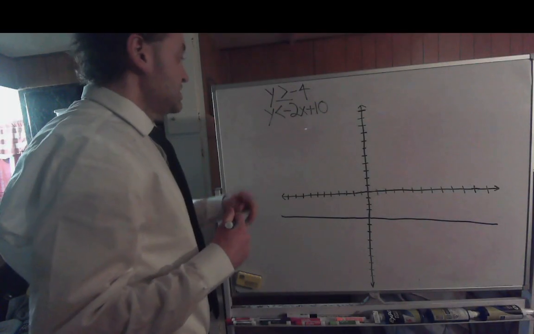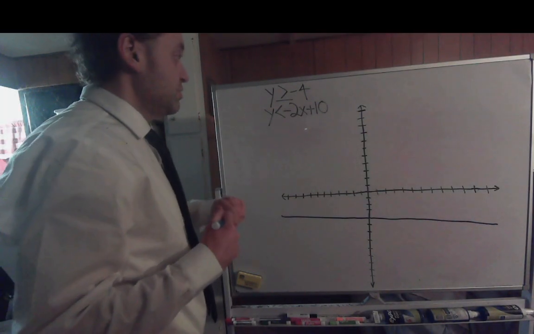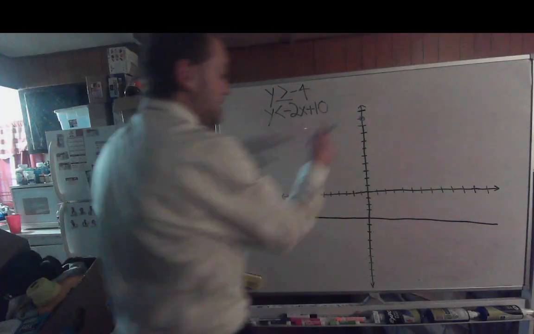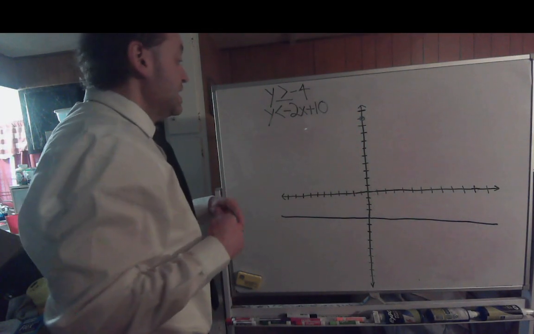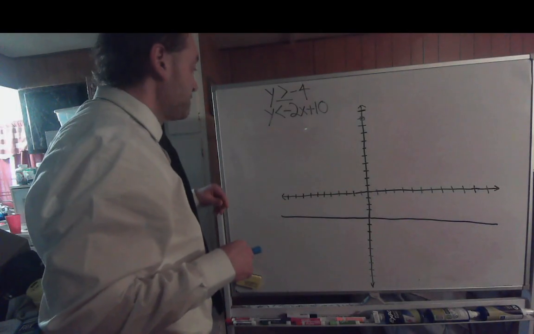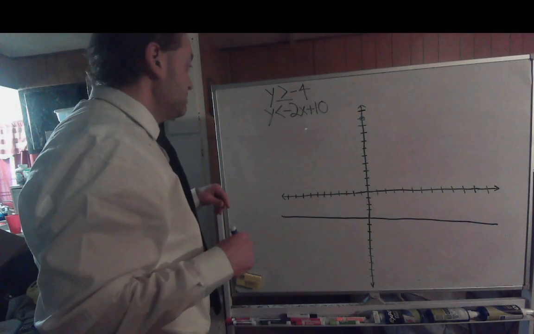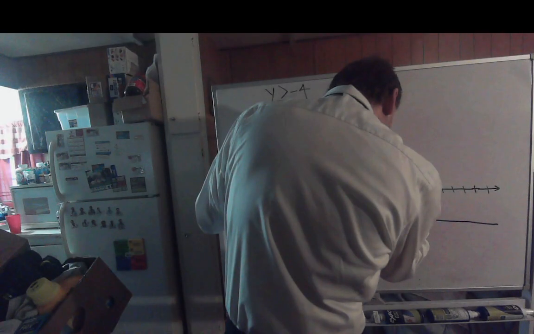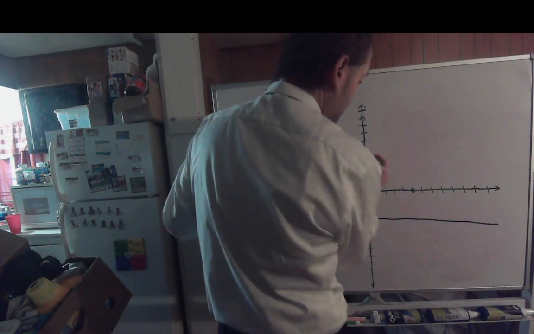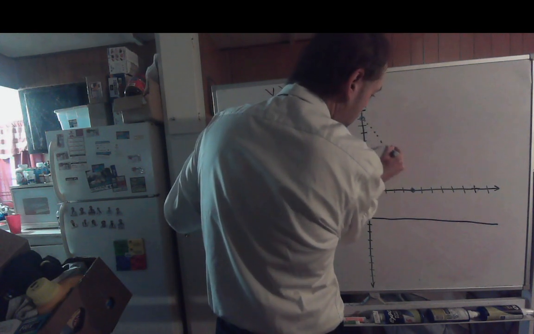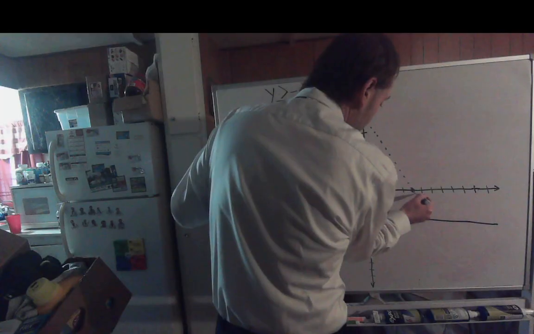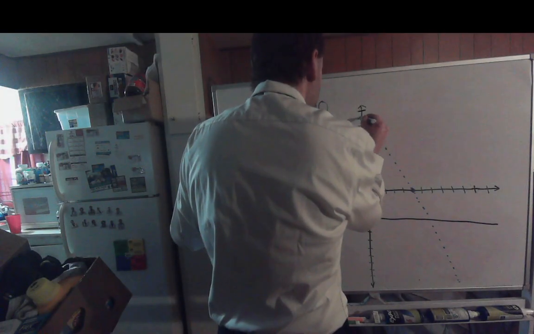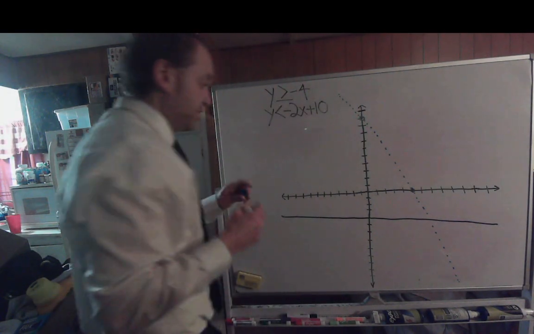To find the y-intercept, you would set x equal to 0. You would get the point 0, 10. Put an open circle at 0, 10 since that's not part of your solution set. And then let's find the x-intercept, which would end up being 5, 0, which would be right here. Draw another open circle since that's not part of your solution set. Then draw a dotted line through this since that's not part of your solution set.